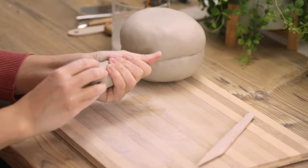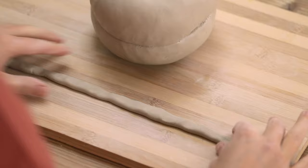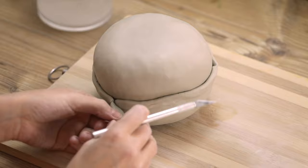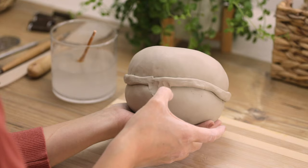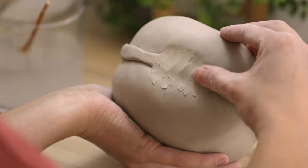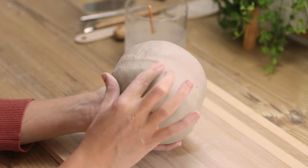To merge the two pieces even better, I roll out a coil about as thick as a pencil and flatten it slightly. This coil I wrap around the seam and start smudging out the clay using my fingers. I always start in the middle and go in one direction first, and then use the rest of the clay coil to blend it in the other direction. In the end, the seam is all covered and the clay seamlessly merged.